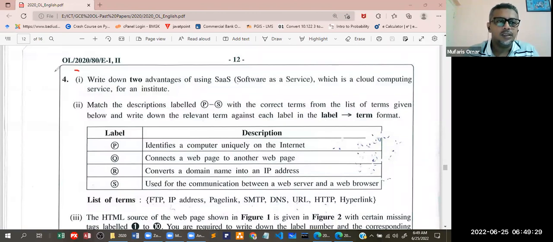Okay, write down the answer for the first question as well as the second one. Once you have completed, please raise the hands.